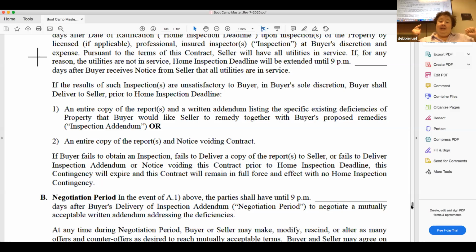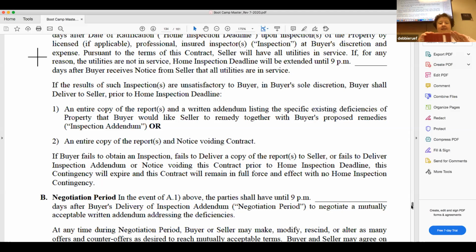So if it's leaking, then the remedy would be to repair the leak. And let's say it's an older shower head. You could say repair the leaking shower head and replace the shower head and the arm and the faucet, whatever it is. Whatever the defect is, you need to give the remedy. You just can't say defective shower head, because you're not giving a remedy to the seller. You're not telling them what you expect to happen, okay?